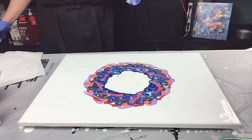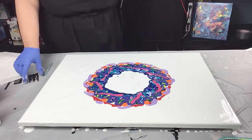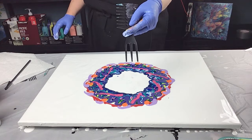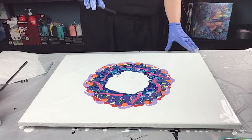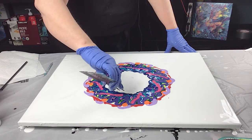So what I want to try and do is take my, what if I want to do my comb? Yeah, maybe I do want to do my comb. I'm going to try this comb that I got with the 3 prongs on it and see if I can get enough of the paint moving in the direction I want. So I'm going to go right from the blue line and I'm going to go out kind of in a circular motion. Let's see what happens.